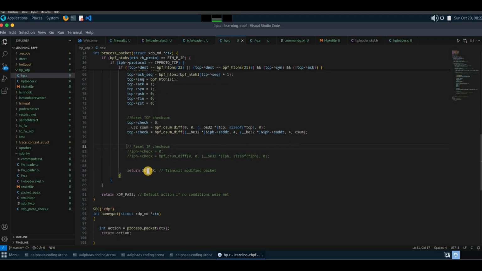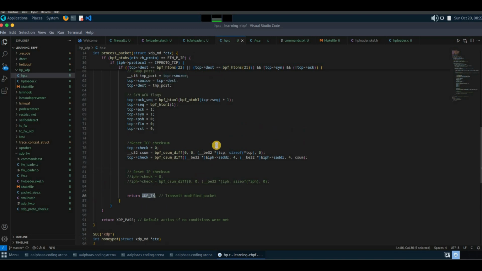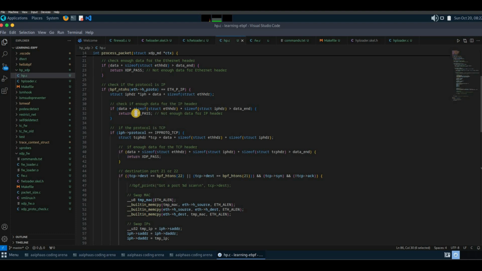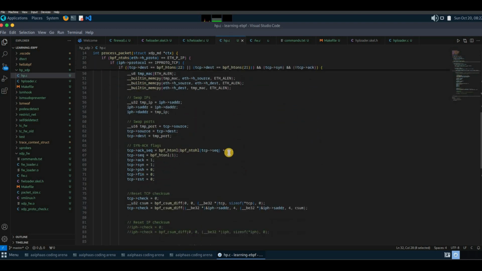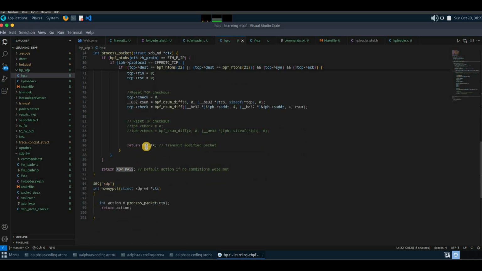And here is the most important part. After manipulating the packet, we have to use XDP_TX. If you remember, in my previous programs and up to here, all the checks were either XDP_PASS or XDP_DROP. On the ingress firewall, we were using XDP_DROP, and here we are using XDP_TX. This will place the packet back on the same interface from where it came. Normally this is used in real-time scenarios. I think load balancers use this to balance network packets, but in this scenario we are using it for placing it back on the same interface.